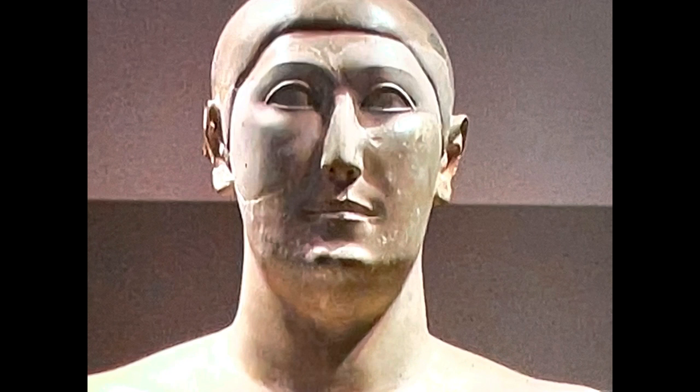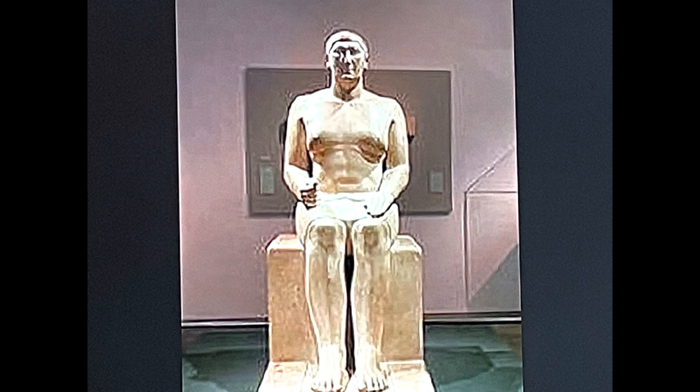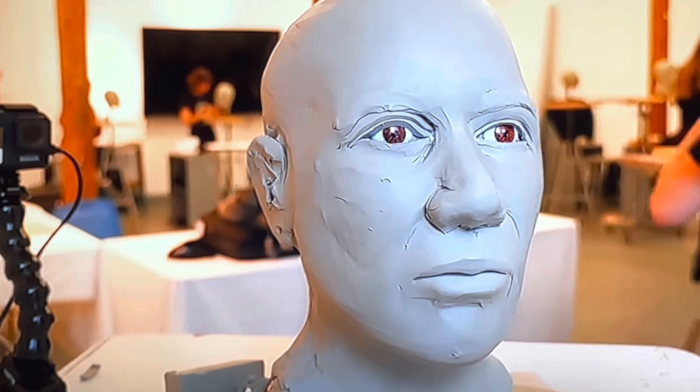Look at Hemiunu, the architect of the Great Pyramid — you'll see a guy with a little double chin and some man boobs. They may have meant it to say this man was well-off. Compare that to Greek art, where everyone looks like a god. Anyhow, right now the sculpture is just roughed in with the pegs — the beauty comes when you start drawing in a little bit of cheek line and details.